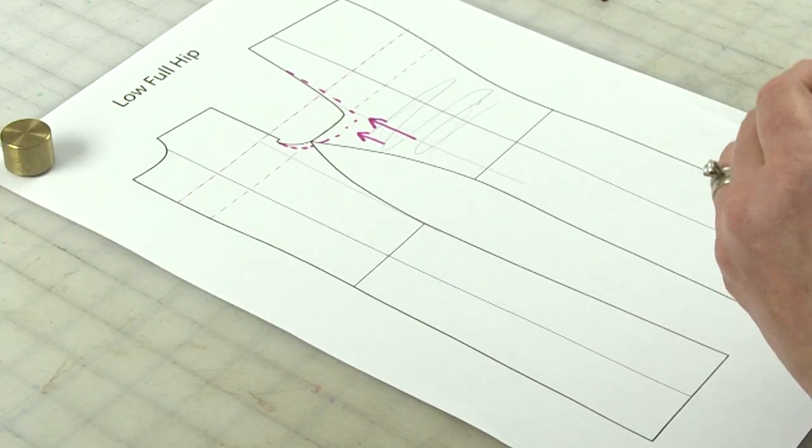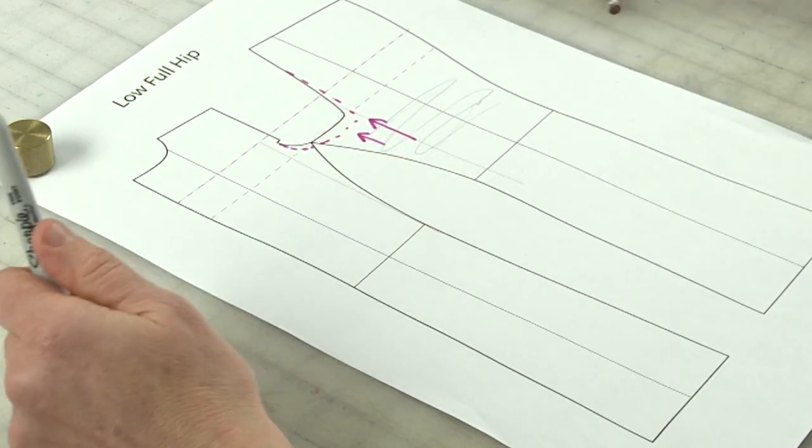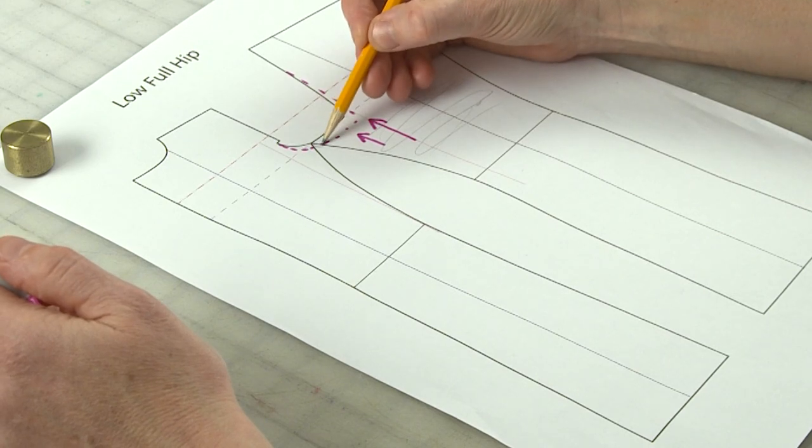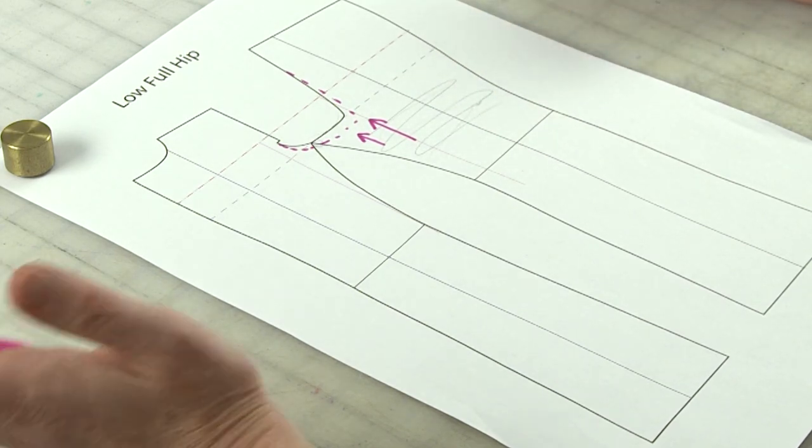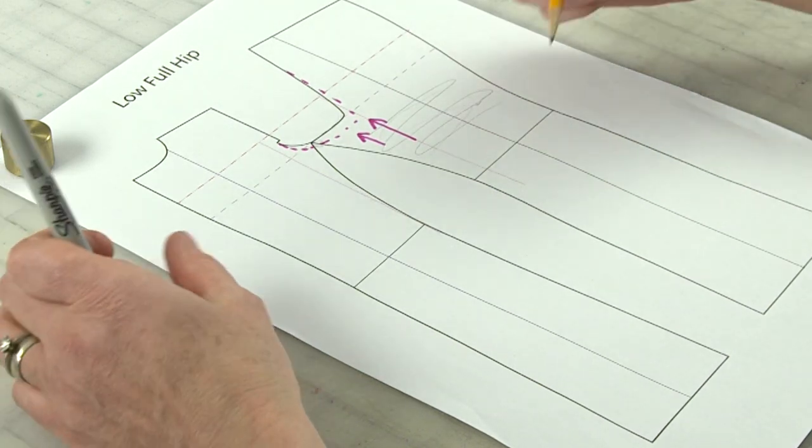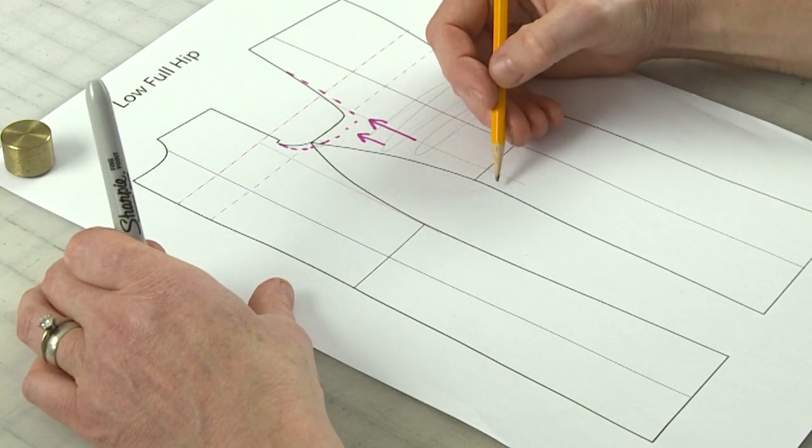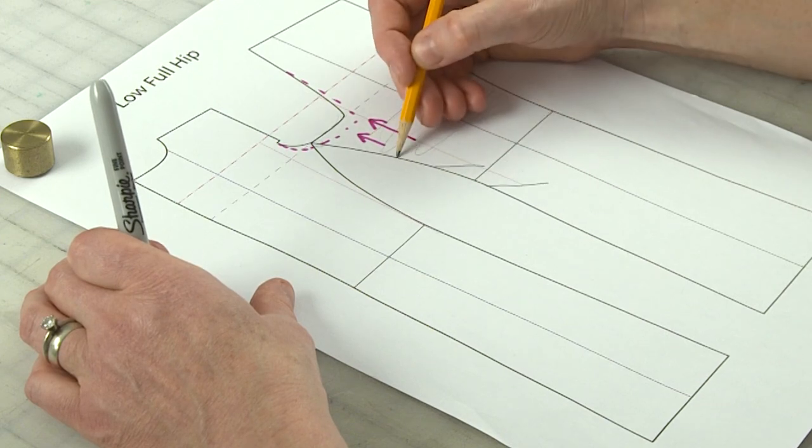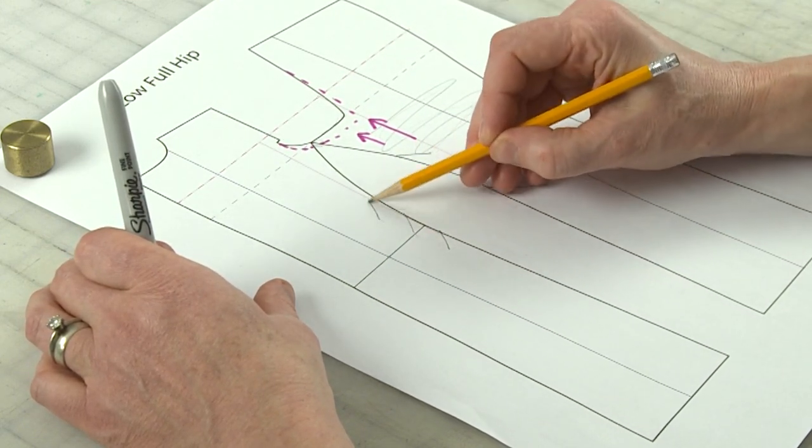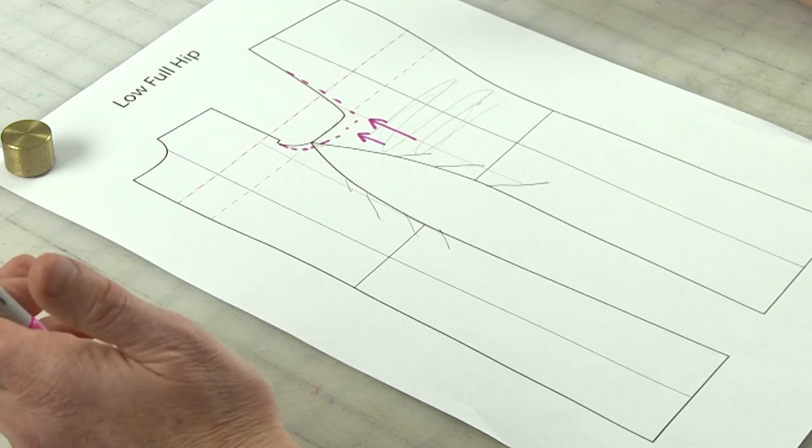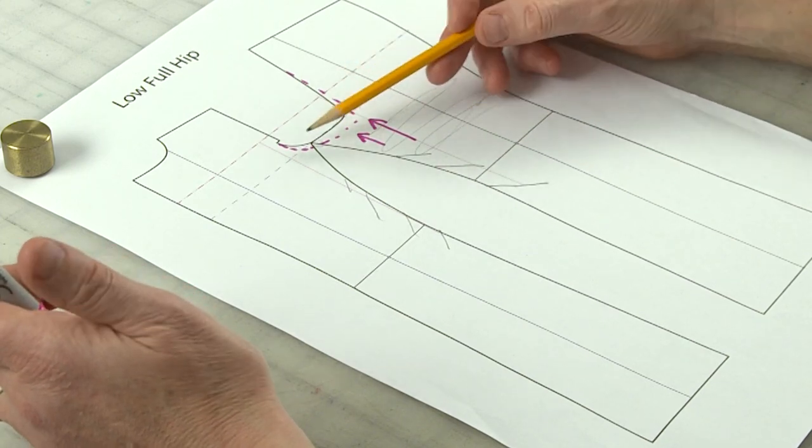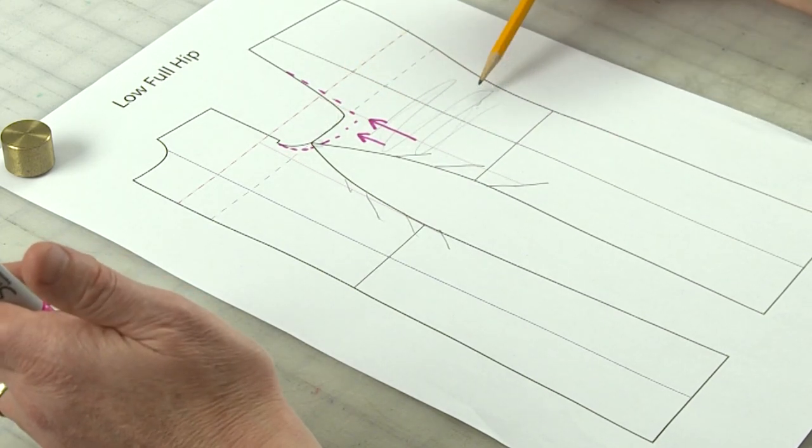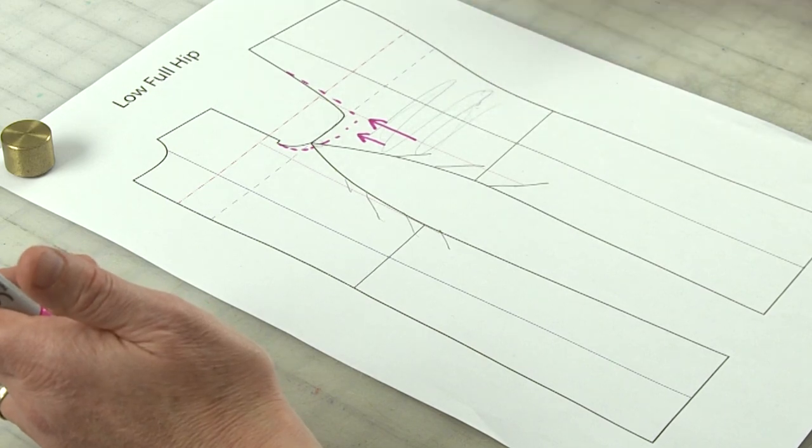So let's say we scoop and it's picking up the extra fabric that was caught essentially below your crotch level. Now you may have to pleat it out once you get up here at the full hip. But that's not what I want to talk about today. What I want to talk about is when you scoop, you're also shortening your inseam.